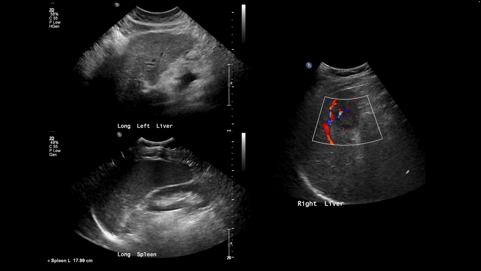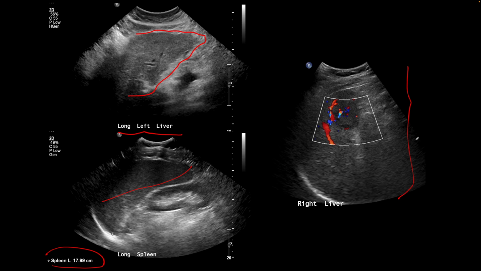Okay. Next, we have a patient who presented for HCC screening. They had known cirrhosis, and so we have an image of the ultrasound on the top left, which shows long axis view of the left lobe of the liver. You can see that the contour of the liver is nodular, suggesting cirrhosis. The next image in the bottom left shows that the spleen is enlarged right there, and on the right we have a focus which looks like a tumor hypodensity in the right lobe of the liver, which is solid and shows internal blood flow.